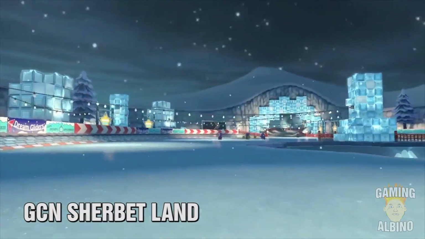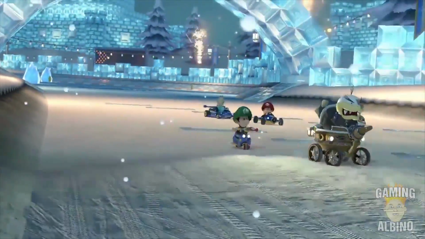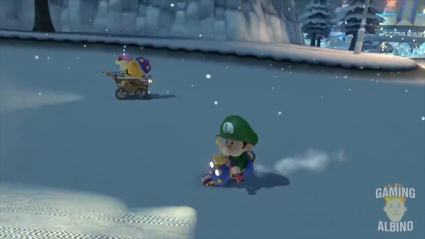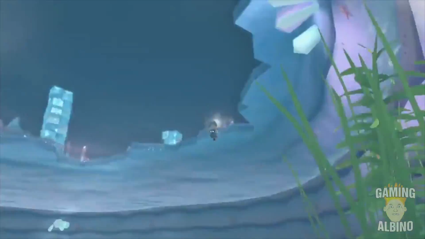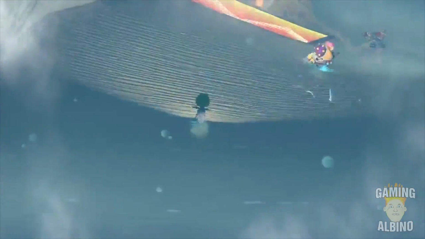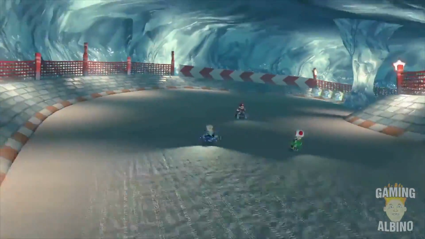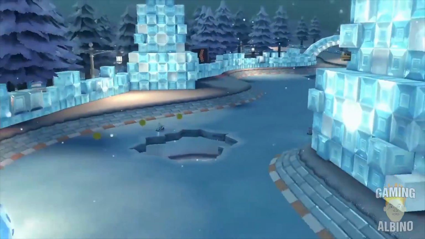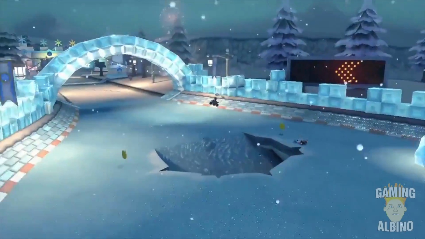Number 4. GameCube Sherbet Land. Originally I thought they wouldn't be able to change much on this track, but I was wrong. The biggest change would be the addition of basically another half to this track. Now you have the ability to go into an underwater cave, something that was never seen in the original. You emerge back on the normal part of the track. Nintendo has changed the daytime setting to a lovely nighttime one. With beautiful northern lights, they've also made a new section of the track underground again near the end of the lap. I really enjoy the changes they've added to this track.